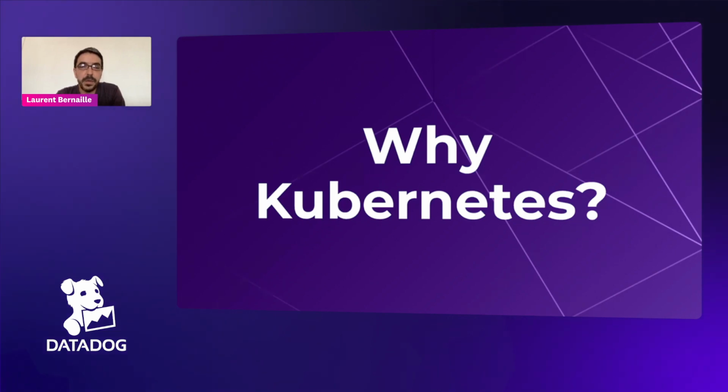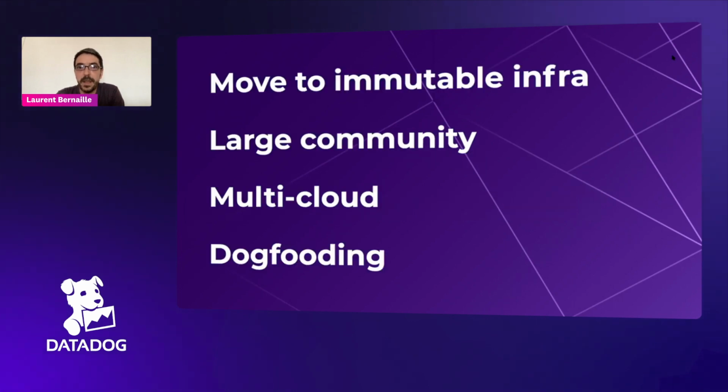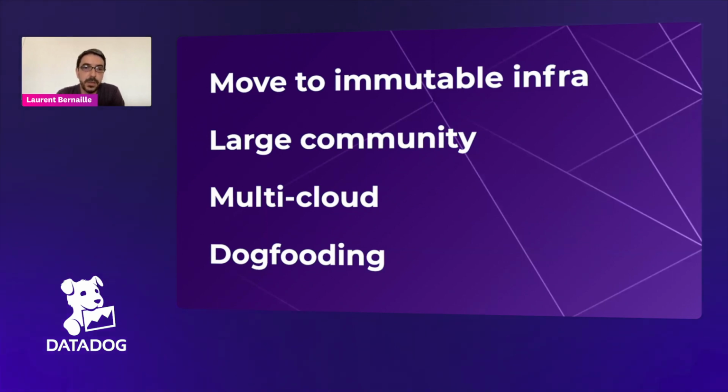So at that point, we had to choose the next platform for Datadog, and we had many issues we wanted to solve. We wanted to go multi-cloud. We wanted to create new regions, and to address this, we decided to move to Kubernetes. So just to give you an idea of the factors that came into the process.